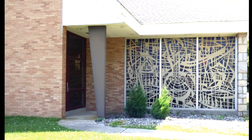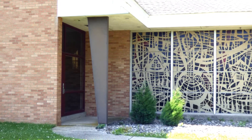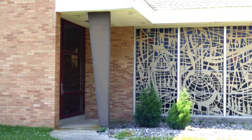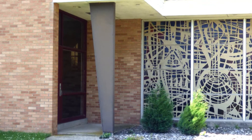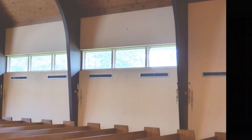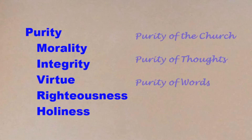But there exists an eighth arch, out of the view from the pews. The number eight represents a new beginning, or a new order. This eighth arch, which lies beyond the present view of disciples seated in the nave, adds additional support and strength to the church and symbolically represents a new life — it represents heaven. The north and south side walls of our church building are painted white, a color that represents purity and its attributes: morality, integrity, virtue, righteousness, and holiness. As such, the white side walls symbolize the purity of the church — purity of thoughts, purity of words, and purity of deeds.